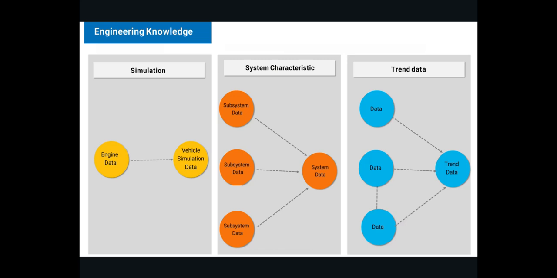The same applies to trend data. We create data by gathering many past test data. Machine learning datasets are also the same. These are described as a relationship between such input data and output data. It should be noted that the knowledge in the engineer's brain is stored as relation data.